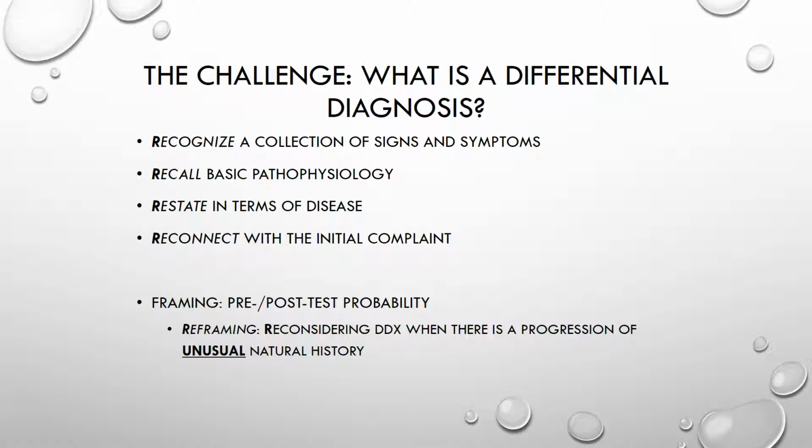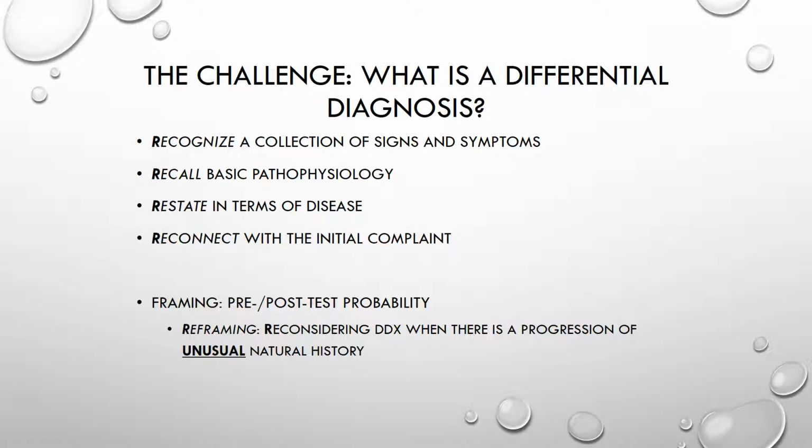The challenge. What is a differential diagnosis? Well, we have to recognize that a differential diagnosis is made out of a grouping of symptoms. And we know that an inflammatory process on the skin typically is red, warm, it may blanch, but that doesn't always mean that it's an inflammatory process. It can be other processes that are causing that particular reaction. So we need to recognize what that collection of signs and symptoms may potentially mean.